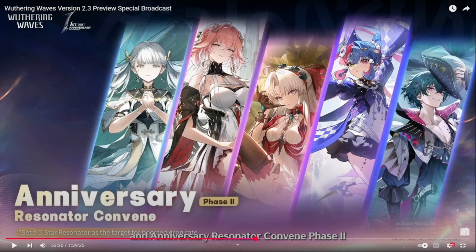Brant is a unique Fusion unit that can be played as a main DPS or sub DPS with his healing and shielding capabilities. As a DPS, you also need around 250 Energy Regen on Brant in order for him to get the most out of it. If you want to get the most out of him, you need 250 Energy Regen. So do keep that in mind.